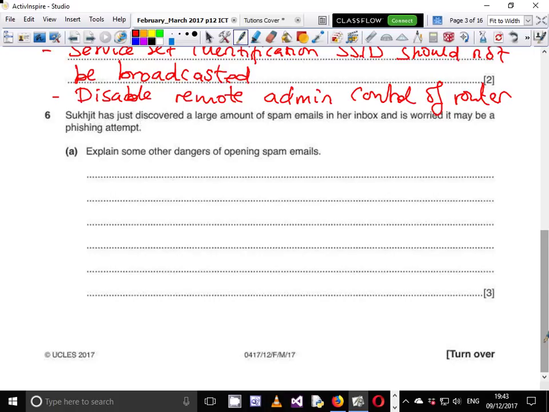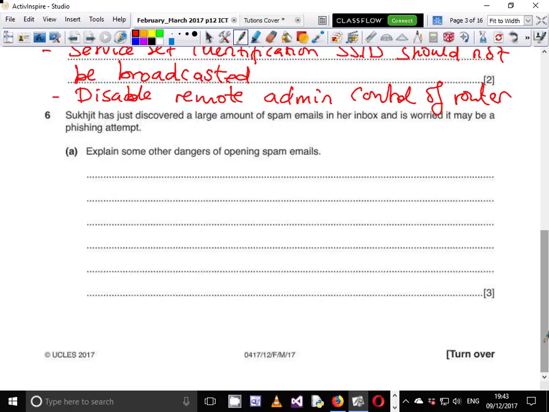One of the things that you should know is that not every spam email is bad. There are some organizations that send their newsletters, maybe as frequently as every day. Some they send weekly, some monthly, and so on and so forth.